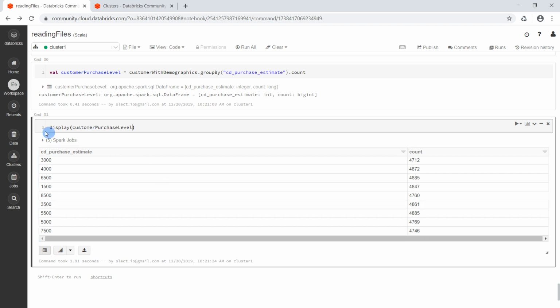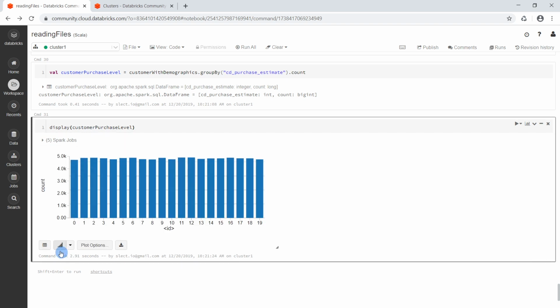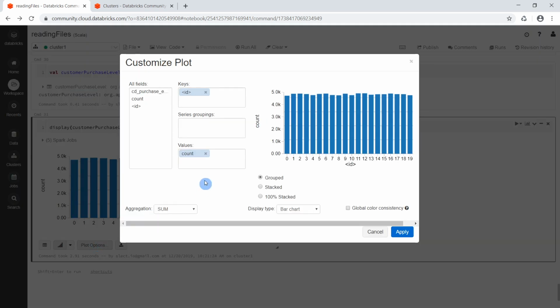So when we use the display method, we have multiple choices for how we want to view our data. In this case, we can create a bar chart that shows us the different levels of customer estimates. For that, we click here and the data will be displayed as a bar chart. We can change the representation by going to the plot option.